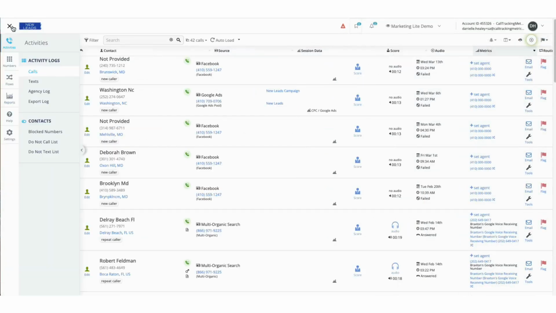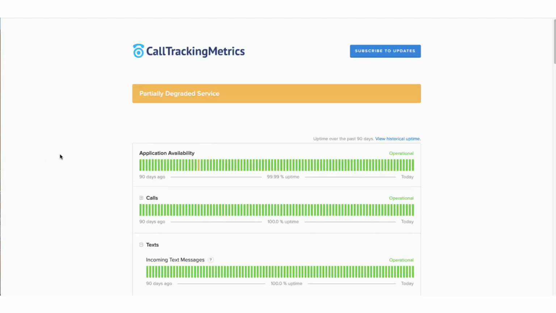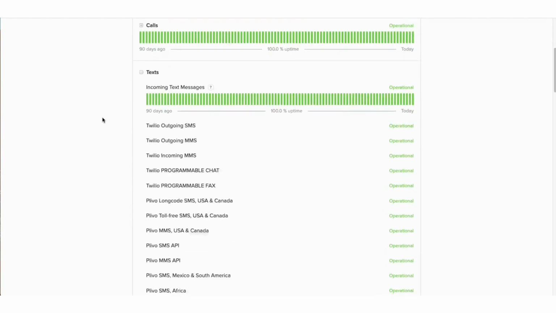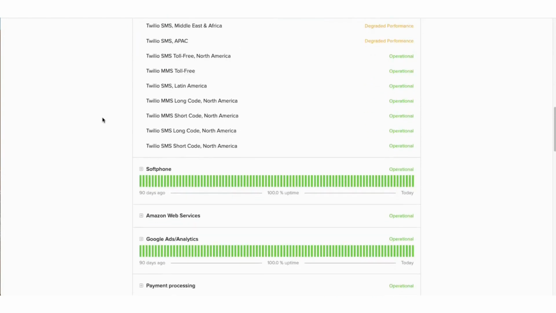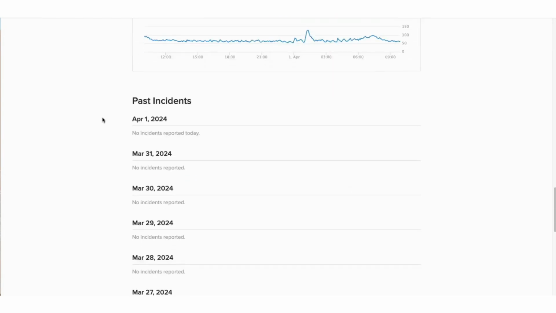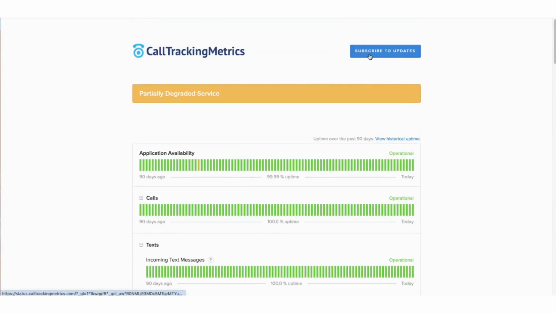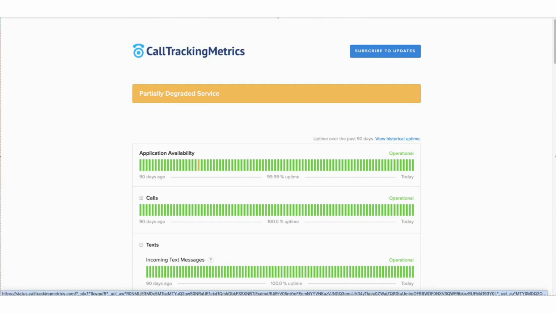The status page will inform you if certain functions or features are operational on our platform. You may find this particularly useful if your account features aren't operating as configured. It will provide you insight about the problem and whether or not you need technical support. You can also subscribe to updates about incidents regarding our platform by clicking on I subscribe to updates at the top right of the status page and then providing your email address.